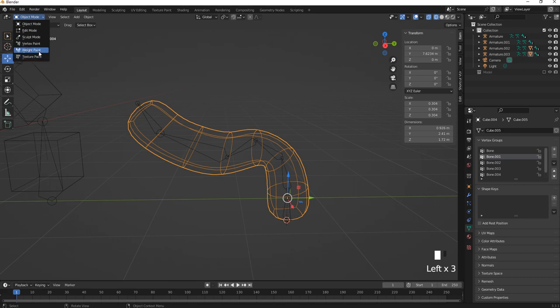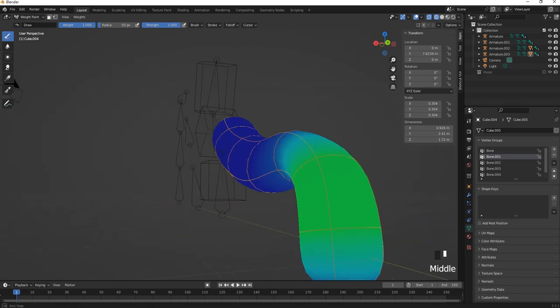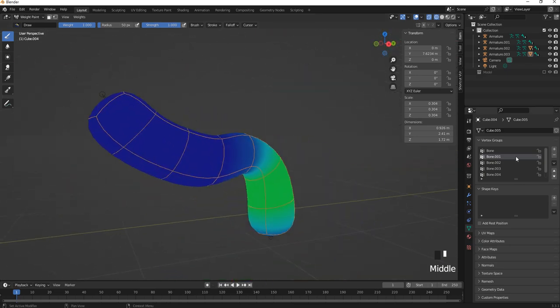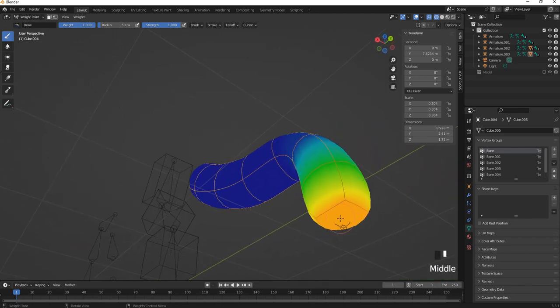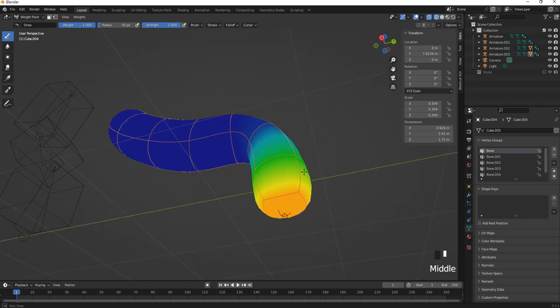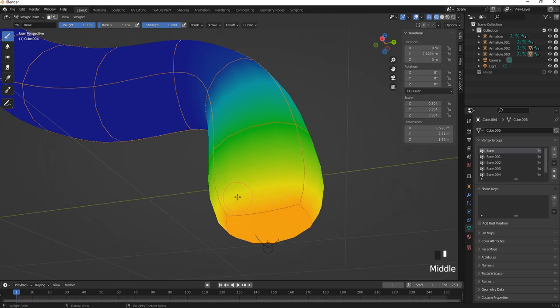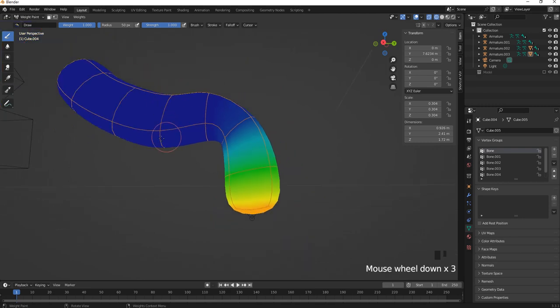And this time I want to do weight paint. Under the weight paint mode, we see this kind of color gradient on our model. Different colors basically mean different kinds of weight. The red color means it has the strongest weight, so this part will be completely controlled by bone one, this one. The yellow one, part of it will be controlled by bone one. But if it is blue, basically it will not be affected by bone one.